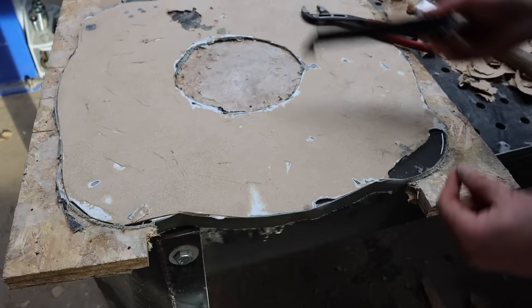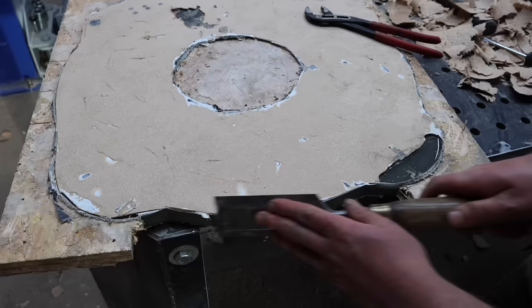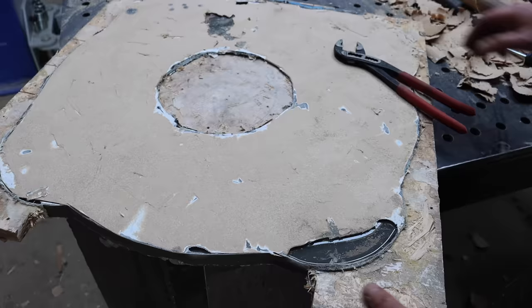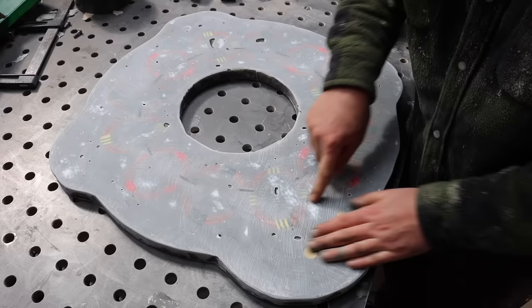Yep. See where it was stuck to the shiny tape, no problems getting it off. It's just that stupid particle board, what is it, chipboard? Yeah, not even chipboard. What is it? I can't think of the name. But yeah, I'll get it. We'll rescue it. This hasn't come out too bad in the end. It's alright, isn't it? It's actually nice and flat. I've got a few air pockets, but I shall fill them in before I paint it.